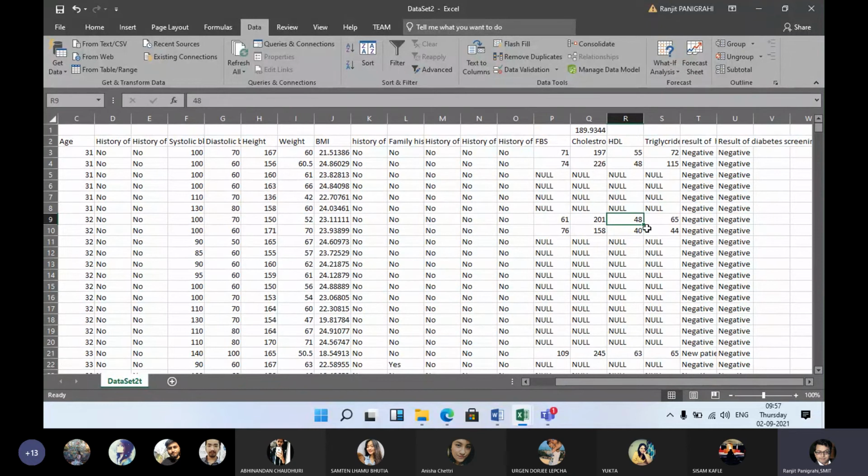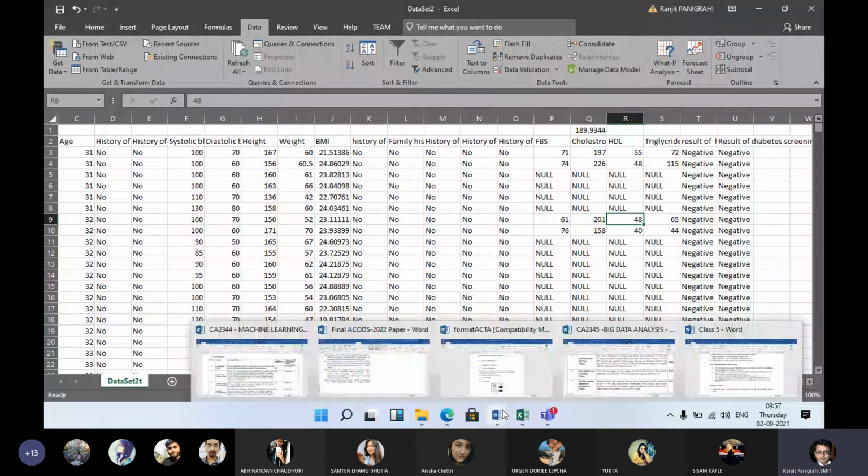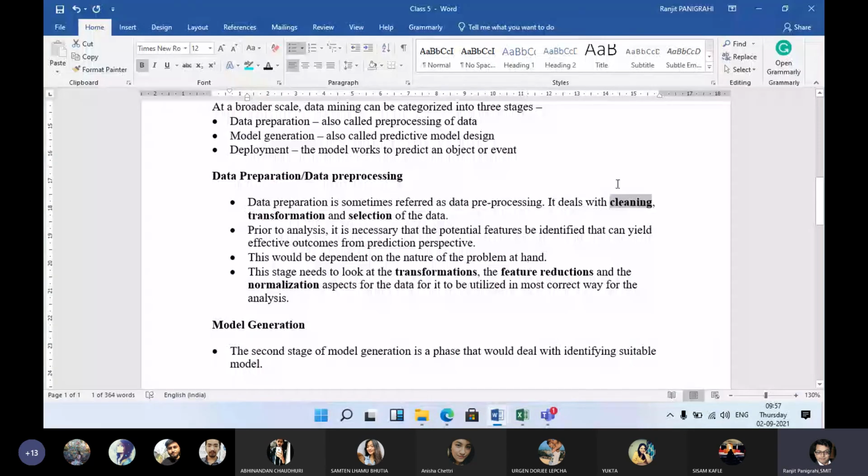So there are many approaches, but what I am telling you is that you cannot process the data directly into a predictive model. You have to first transform the data. Sorry, clean the data. So you need to clean the data. Then another task is the transformation. We will see the process of transformation in the next class, how to transform the data. I will also show you similar kinds of examples, or you can come up with your project approach. We will discuss in the context of your project also, right?